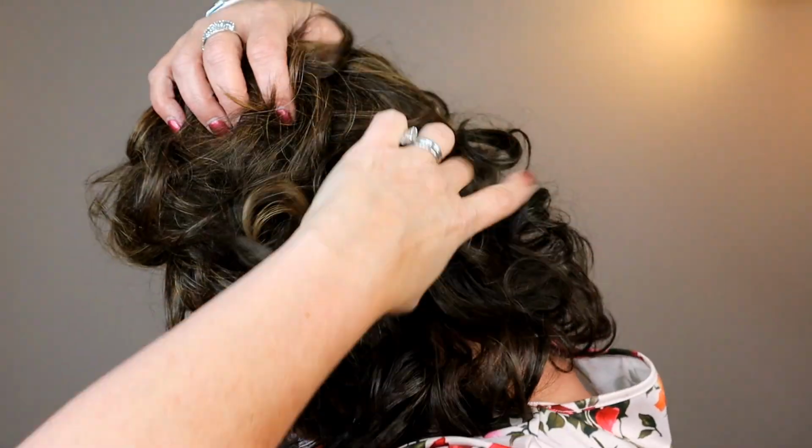You can style this one if you want to. You can take claw clips and or bobby pins, if you're good with styling especially, and you can pick up some of these fibers and have the curls spilling down, and you could make this into what looks like a super fancy updo if you don't want to wear it down. And because of this awesome lace front, there's all kinds of styling that you can do in the front to lift up the front if you want a little bit more lift. It would just be darling.